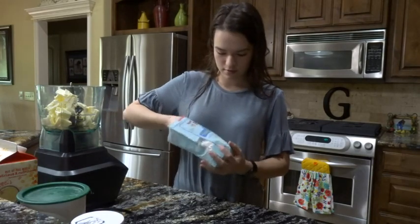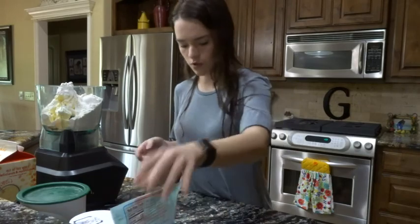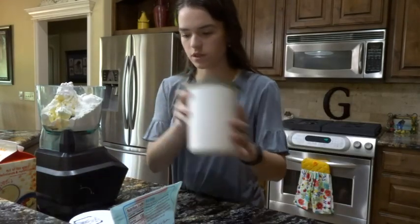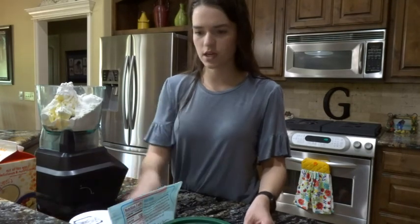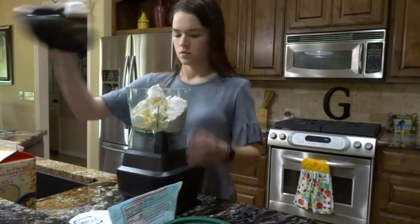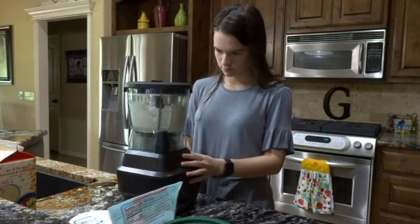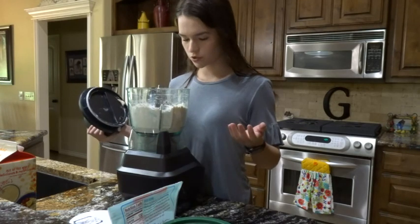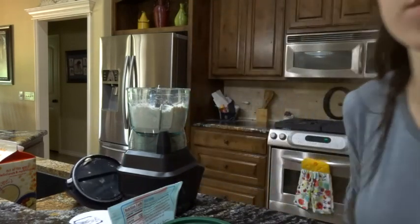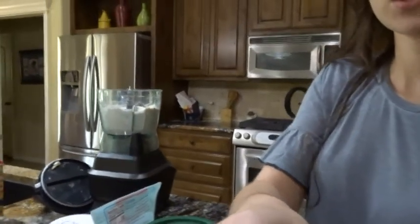Two and a quarter cups of flour — I'm going to set some aside for rolling and kneading later. I'm making a mess! I'll plug this in and pulse the blender; it says 12 to 15 times until butter is crumbled into pea-sized balls. It's crumbled, but I don't know that it's really pea-sized. I'm only operating on one camera today so this might be a little awkward, but I'm just going to go with it.